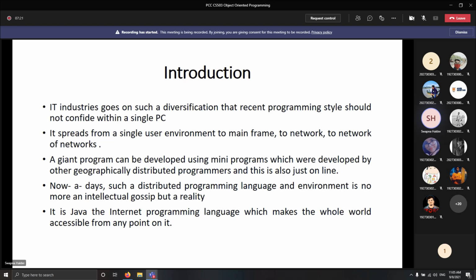To manage the increasing complexity of our day-to-day life, we generally accept this object-oriented approach. Object-oriented programming organizes a program around its data. This is the main part that you have to study. An object-oriented program organizes the programming logic around its data, and this data is nothing but the object.